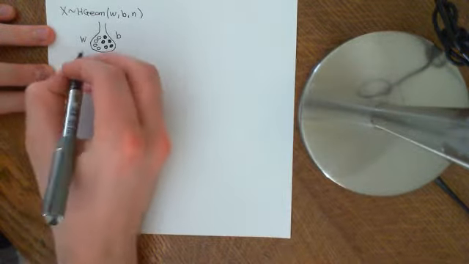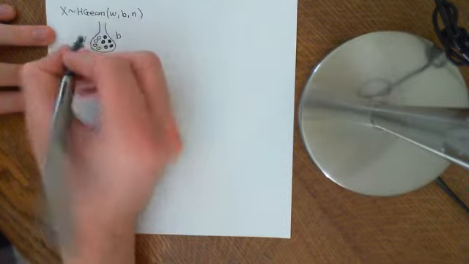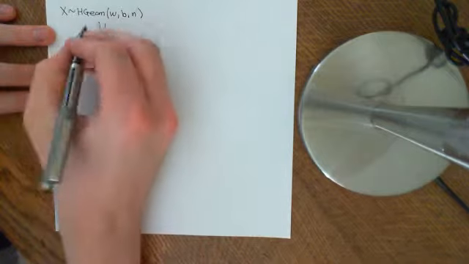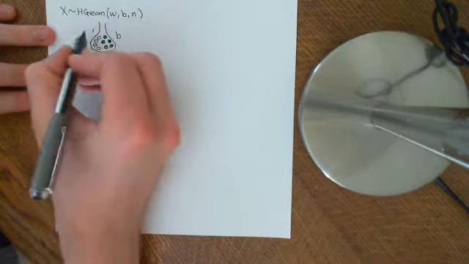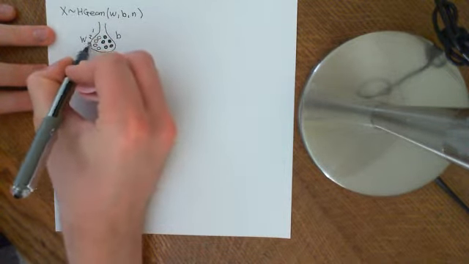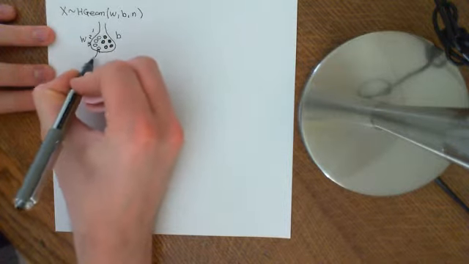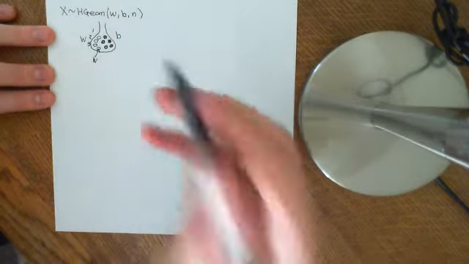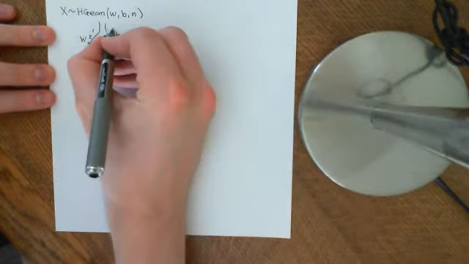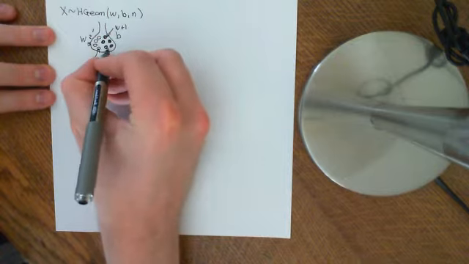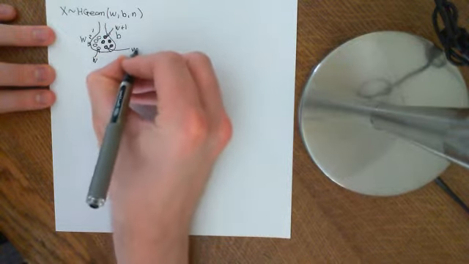And basically, to make this structure easier to handle, what we've done is we've labelled all the marbles. So every marble now has a number associated with it. This is marble 1, marble 2, marble 3, and you go all the way down to marble w in white marbles, and then you get to the end of the white marbles and you begin labelling the black marbles. So you label the first black marble w plus 1, and the final black marble is labelled w plus b.